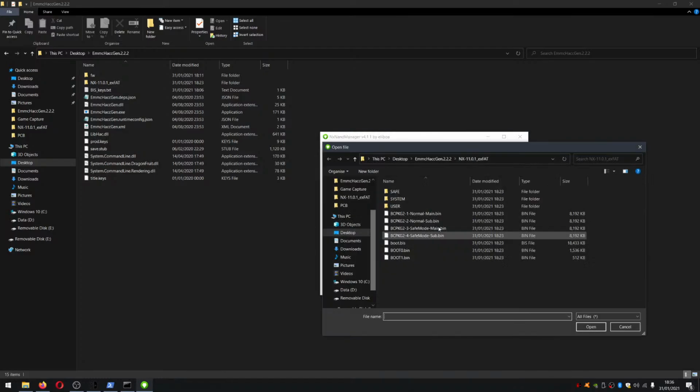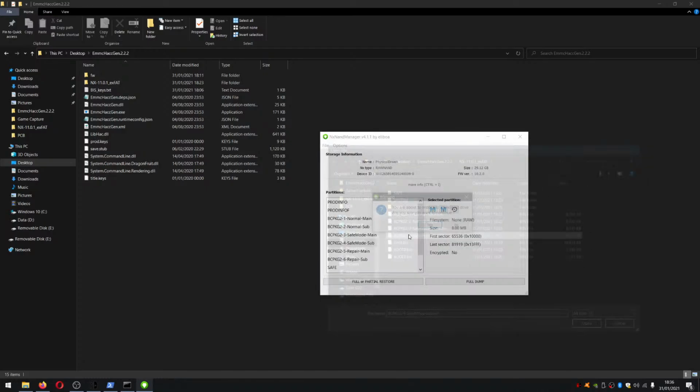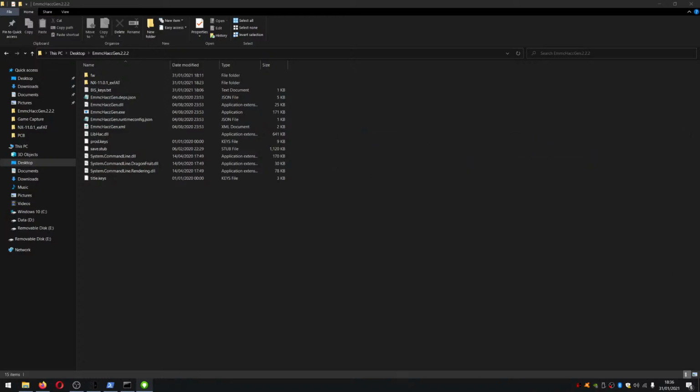Safe mode main. Safe mode sub. Now just bear with me.